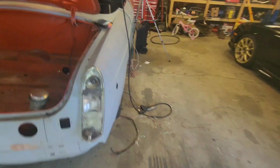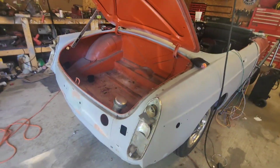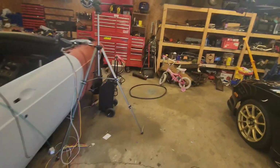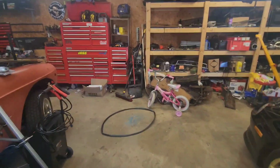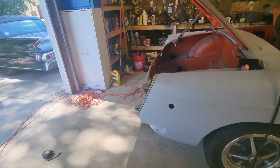So we also need to wire these into the tail lights as well. So I gotta dig them out and figure out what ones go there, because I don't remember. Because I figure if I'm gonna wire in one thing, I need to wire in both, have it all done.